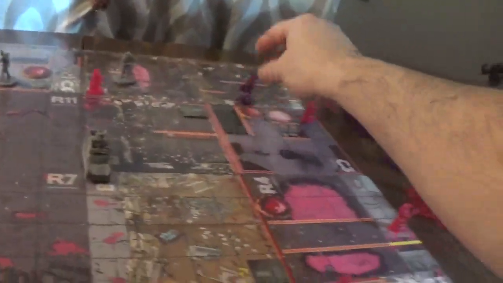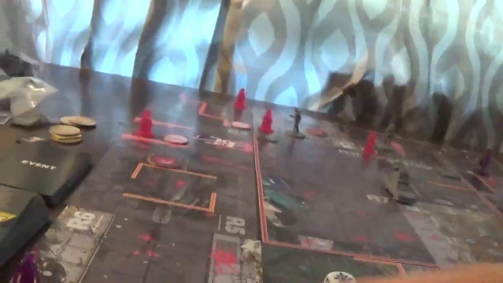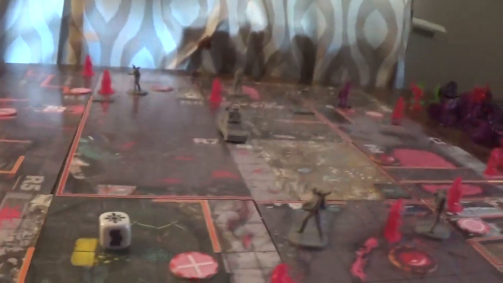Well, you know, he went 7. And go 8. Can they move off the map?